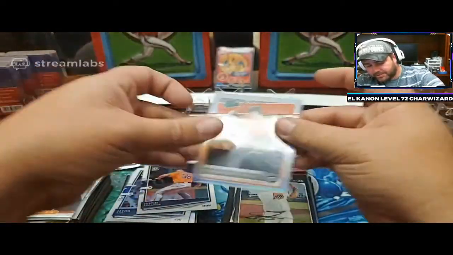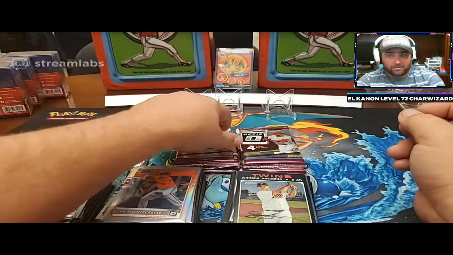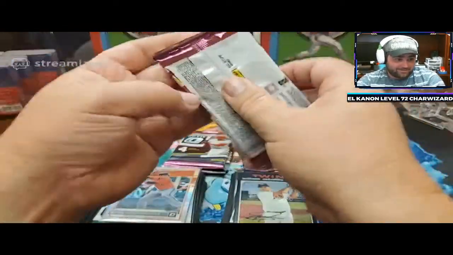Ryan Mountcastle, Prism. And Michael King. I'll sleeve your Mountcastle for you. No auto so far, so you guys are going to be holding your breath for when I pull my pack.